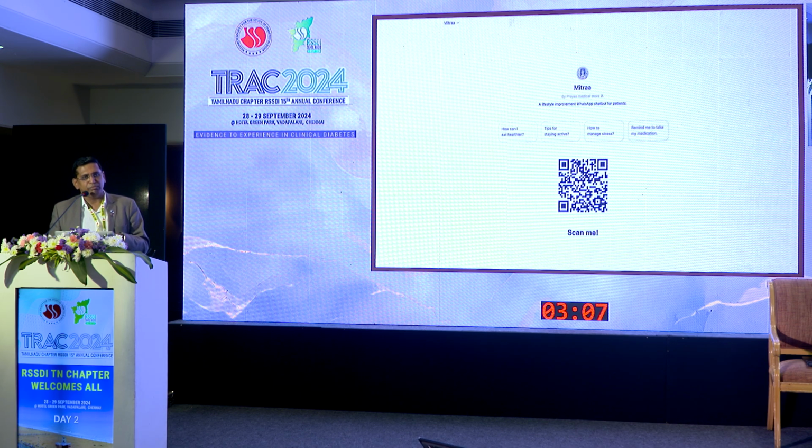This is developed by me, nurtured by Alok Bhai, and this is a chatbot. The difference between this and ChatGPT is that ChatGPT can give the patient the treatment, but this will never give the patient the treatment. It will ask the patient to go back to the doctor every time he asks for a treatment. So you can very well use this yourself. You can give it to a patient very safely, because your patient will boomerang back to you. It will be doing all the things you expect an assistant to do.